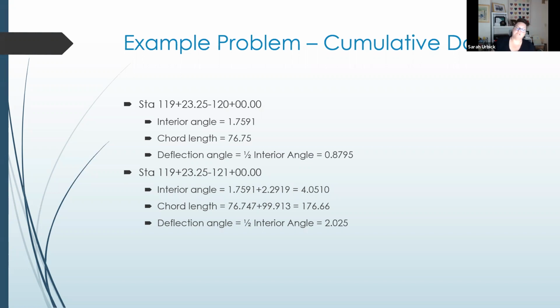That's why we talk about precision and accuracy. Carry those digits along. I always like letting somebody else make the decision on when to round. You take that responsibility. That's probably why I didn't actually go into engineering and design. Gotta love construction. Our deflection angle is half of our interior angle, and our interior angle at that point is 4.05, so 2.025. We simply start plugging that into our tables.